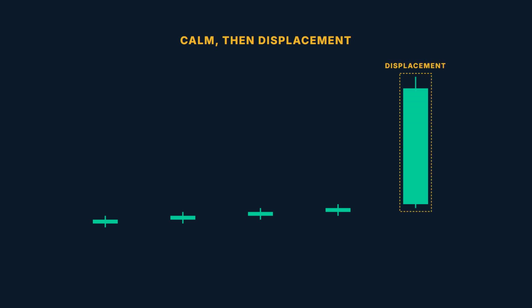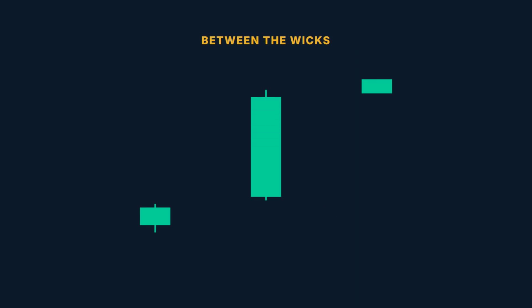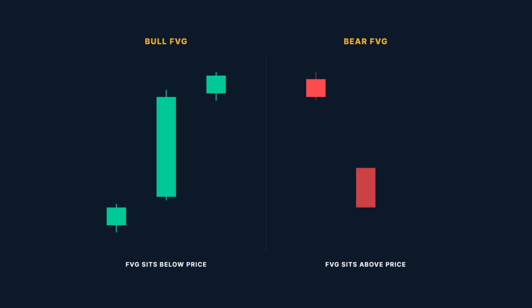support or resistance. To visualize this on the chart, pay attention to the following. You will see price moving calmly with candles of similar size, and then suddenly a large candle appears, near full body, moving in a single direction with speed. That candle, plus the candle before it and the candle after it, form the 3-candle sequence.